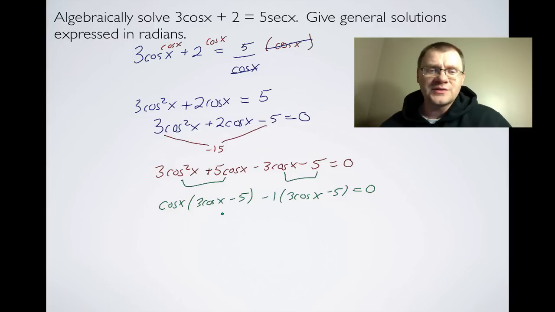So when we solve these equations, we get, what do we get? We get (cosx - 1) when we take out this cosx and that -1. And we get (3cosx - 5), both equaling 0.